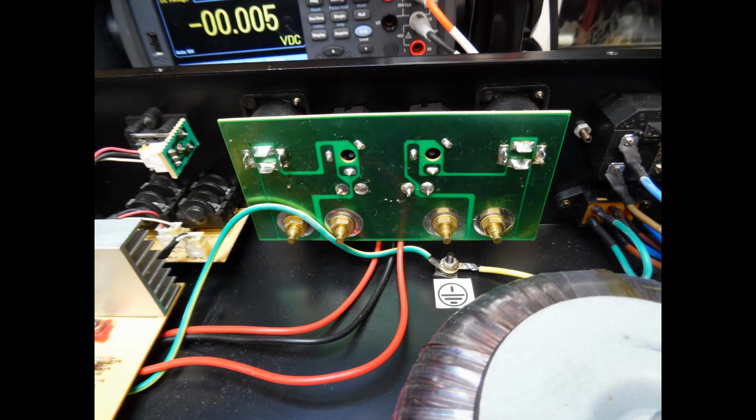Just remove the locking nuts from the rear and 2 fixing screws, and what you'll often find is that there are just some dry joints or breaking on the joints because of the mechanical stress. Just reflow them. Check also the speaker connection board as well, just make sure that there are no dry joints there, and verify the locking nuts are all tight. And that's the same for the main amp board and also for the signal board at the front.